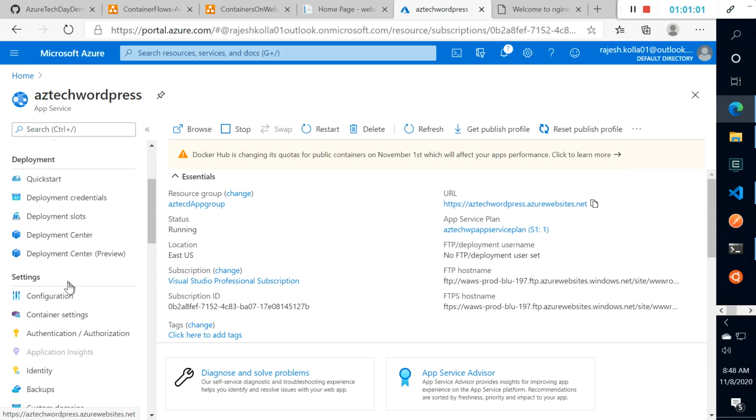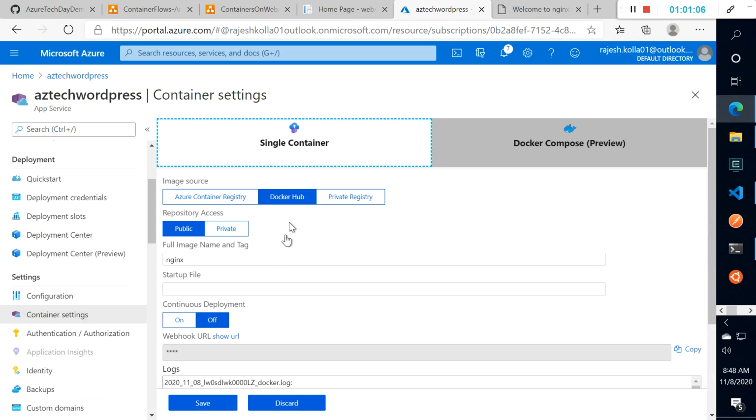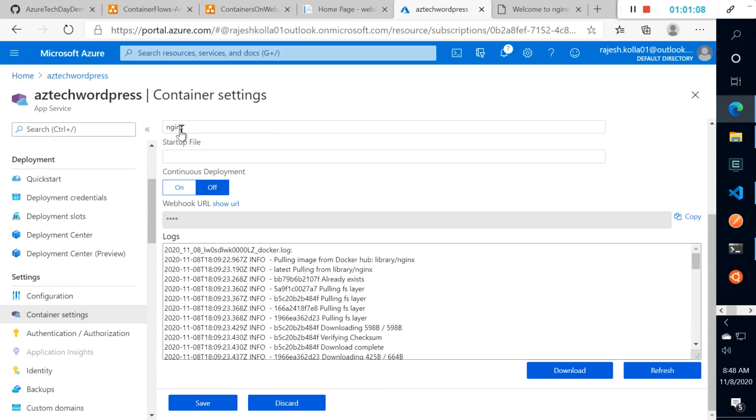Where is containers? Yeah, container settings. Instead of the nginx image, I want WordPress. Before creating WordPress, it needs MySQL.